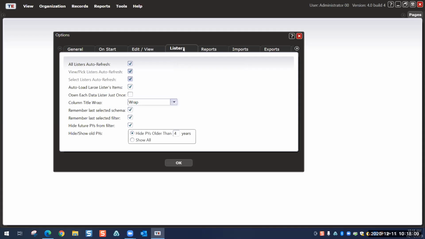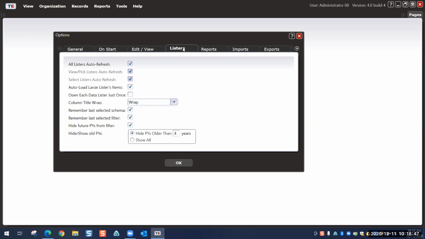All right, so then you see listers over here. Just to mention, TE has two ways of showing the data. One is listers and the other one is reports. Listers, to give you a visual, is more like a worksheet, like a spreadsheet from Excel, where you have columns and rows and all your data is displayed right there. They're very easy to filter, to sort, to add columns, to eliminate part of your search and so forth. So that's just like your Excel worksheet.